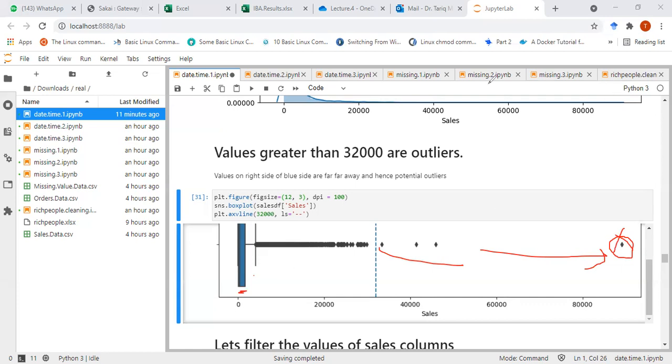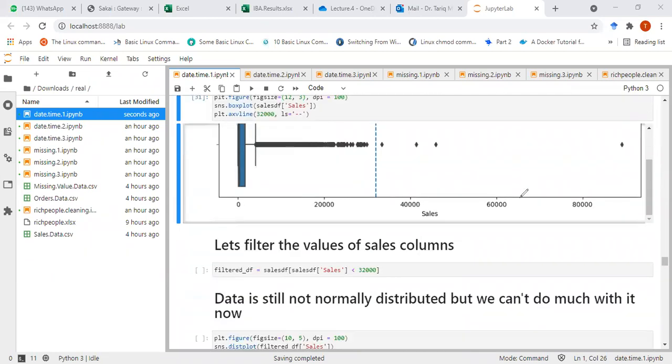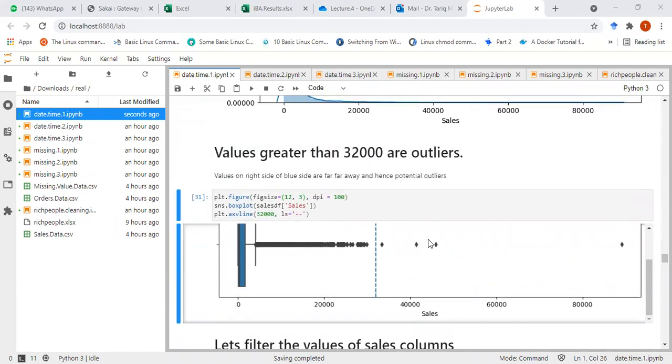Okay, so now looking at these charts, sir, can you show us by increasing the outliers so we can know what you are talking about? What am I talking about? Sir, what does that mean? If you can increase the outliers, then that means the size of the chart.